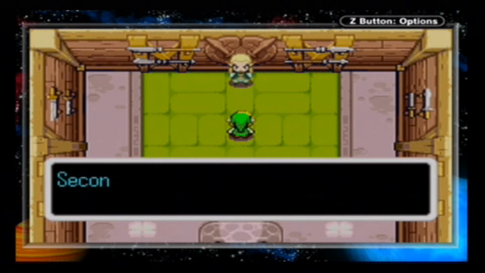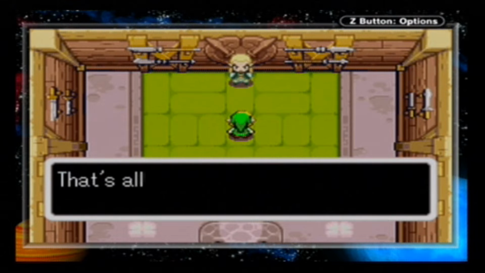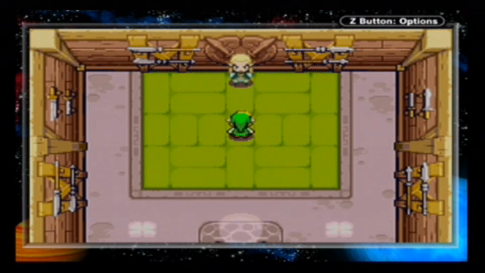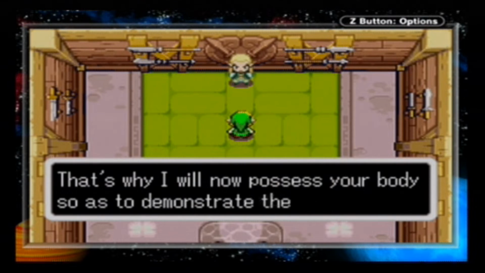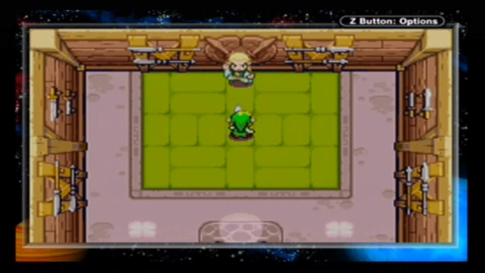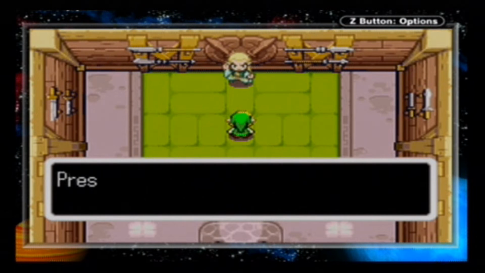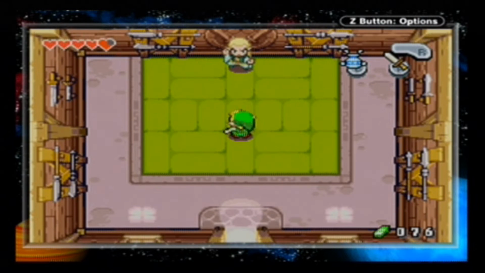This does twice the damage of a normal sword attack. You can also attack multiple enemies around you in one blow. Very, very simple, very, very basic. This one works. This is one of the most basic sword techniques. Oops. There we go.